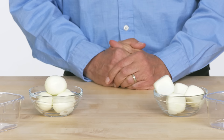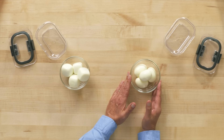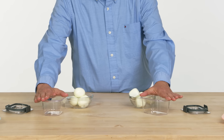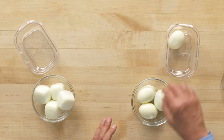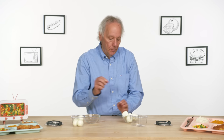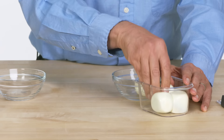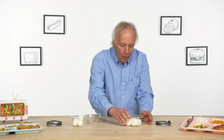Let's see what kind of space it can save. I've got four cubed eggs, four regular hard-boiled eggs, two identical plastic containers. Let's start with the round eggs — two, three, four. Not quite, it's gonna take some persuasion. Let's try the cubed eggs — two, three, four — oh yeah, room to spare. The space-saving winner are the square hard-boiled eggs.